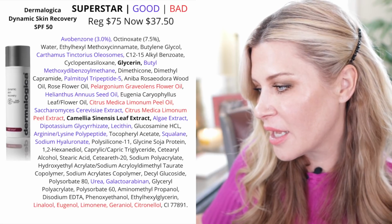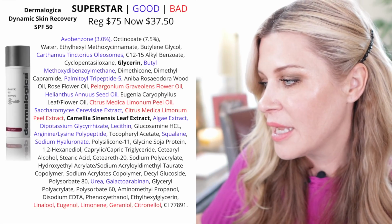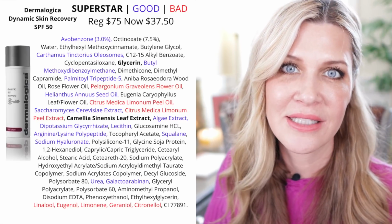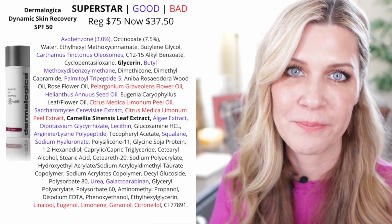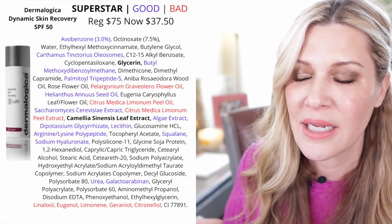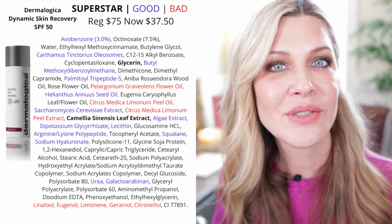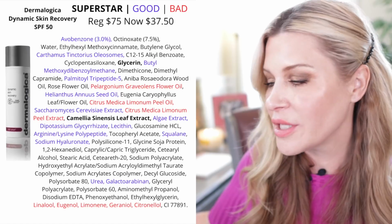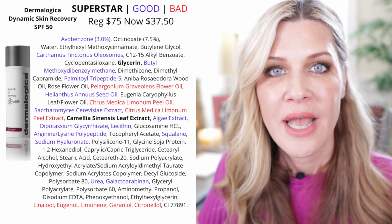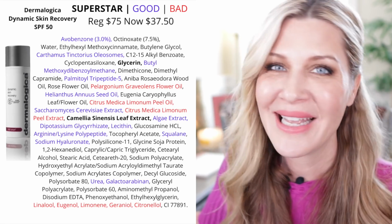And it contains, you guys, all of the ones that you don't want are the last ingredients on the list, right? In the middle of the deck, we have citrus peel. And so there are just definitely things in this that don't jive with sun protection. It's beautiful on the skin, but actually not that great for your skin in the sun. The other thing about it is over the years, this product has gone up, up, up in price. It is now $75 regularly, and during the sale, it'll be $37.50. I just think $75 regularly is absolutely ludicrous. It probably at $37.50 would be a normal regular price. So it's a no also.